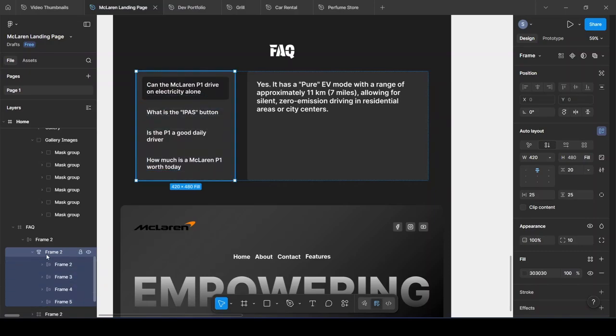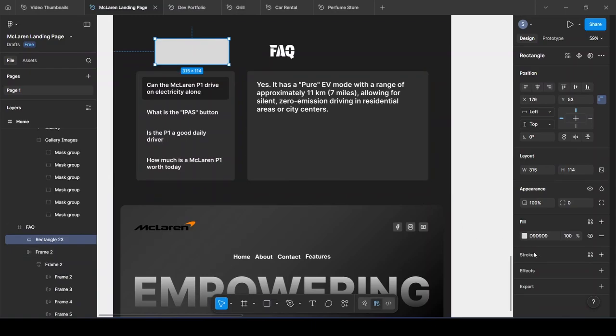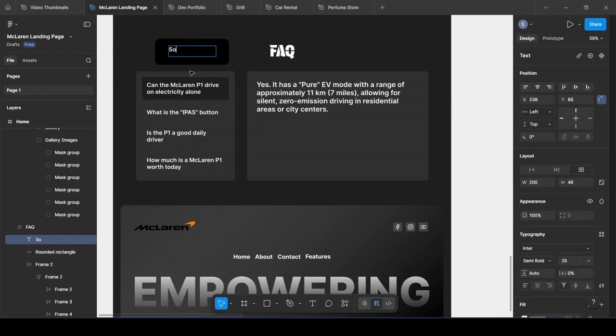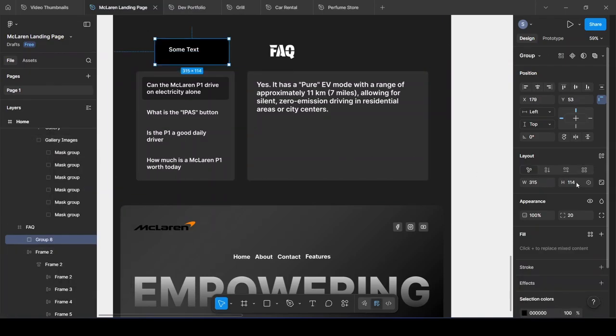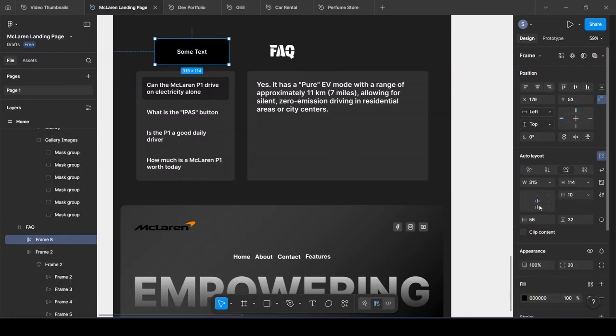And since I'm using a layout, it auto arranges them for me by clicking this icon, selecting all of this, grouping this, and then clicking that icon. That's how I'm making this all stacked together. And I'm using a layout here as well. That's why to create one of these tabs, all you need to do is create a shape and then just add some text into them. And as you can see, you can align them accordingly because I made this into a layout, and you can add some padding above, below, and to the sides, and that's how you make this section.